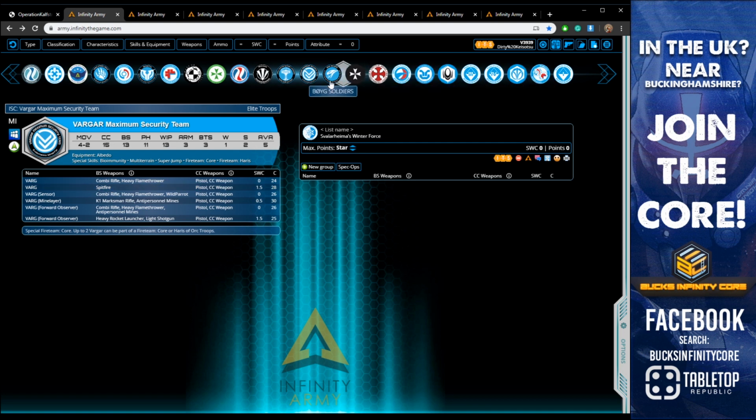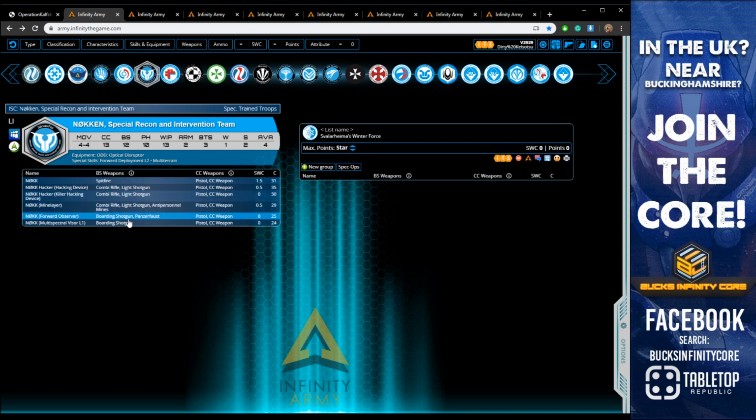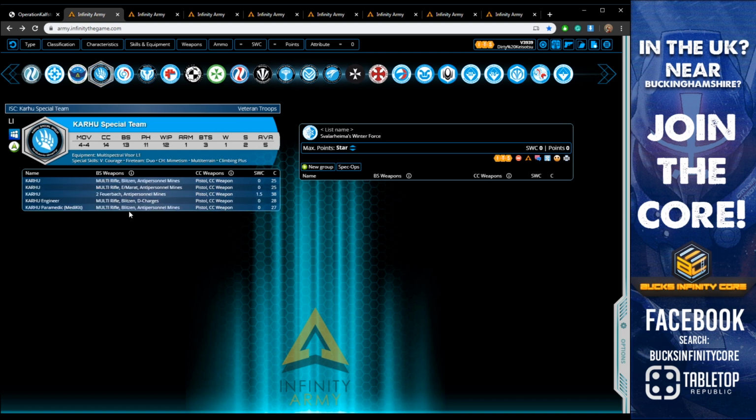And then if you look through the Kalu unit, wherever the Kalu's gone, yeah, Nokken we'll go to here. Obviously, you've got all these different hacking devices and Forward Observer and mine layers and so on and so forth. Again, with the Kalu, you've got the Paramedic and Engineer option, which is actually quite good, especially with their Fireteam duo, because you can actually get some stuff done. You can use one of the units and then the wildcard units, and then drag one of these with you using the Fireteam duo skill, meaning they can use their Paramedic Engineer as a specialist and so on.